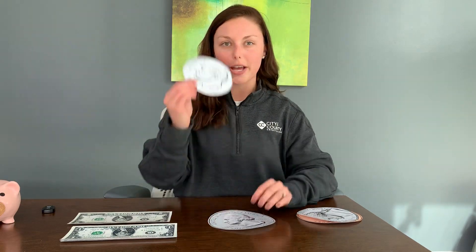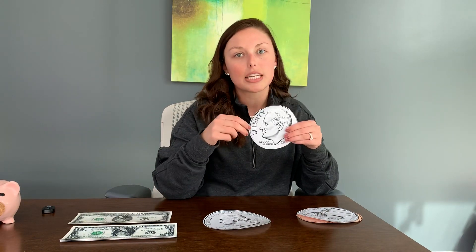Now we're going to go to the next one. And a hint — this one is similar in size to the penny, but a different color. Any guesses? Shout it out. If you guessed dime, you are correct. Now does anybody know how much a dime is worth? Hint — you're going to need two hands to show me the answer. If you guessed 10 cents, you are correct. Now I want you to find a real dime and feel the edges. When you feel the edges, you should feel 118 ridges. That was put in place on the dime and many other coins because it stopped people from shaving them down to get access to the precious metal inside of them. At the time it was worth a lot more, but the ridges are still there just for protection — so feel along the edges and you'll find them.